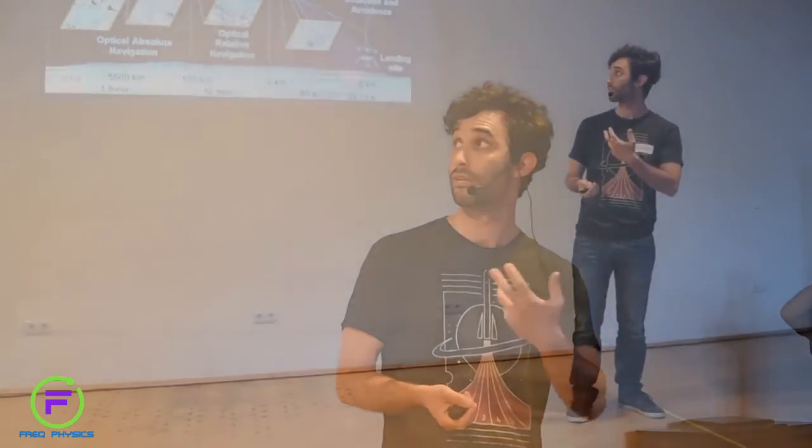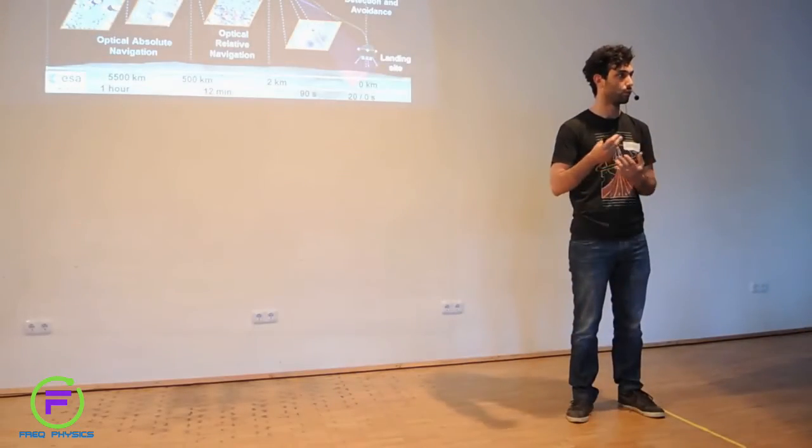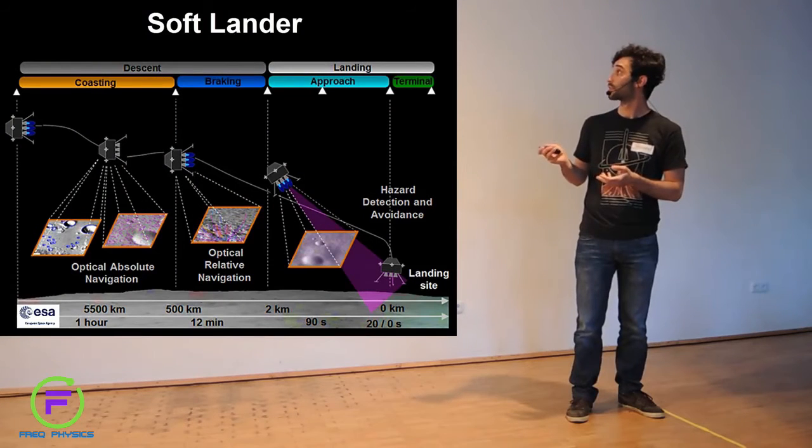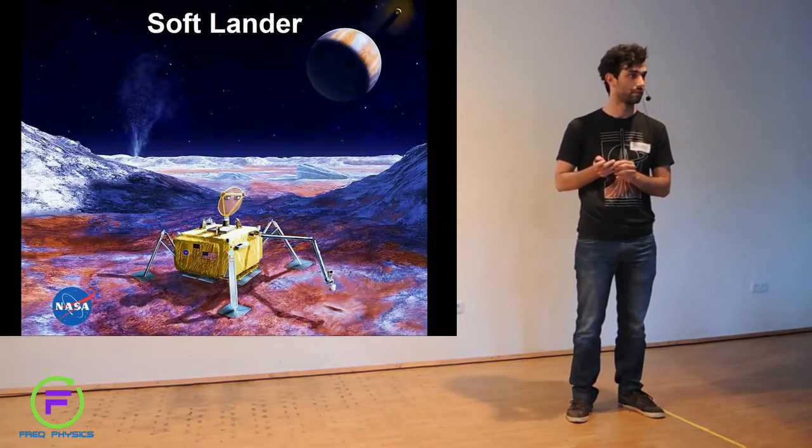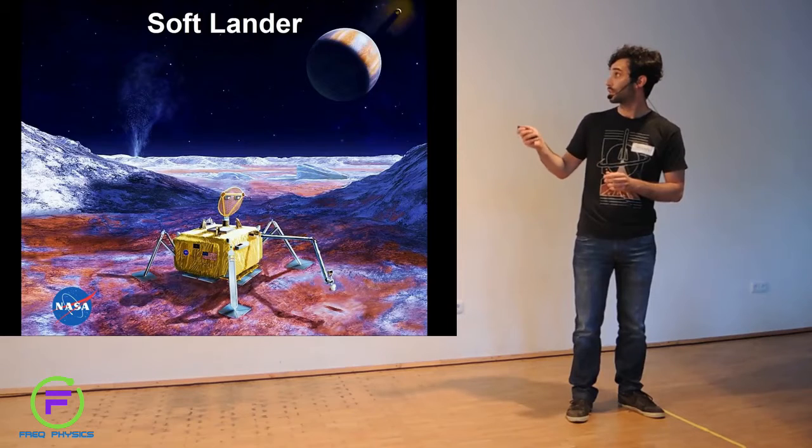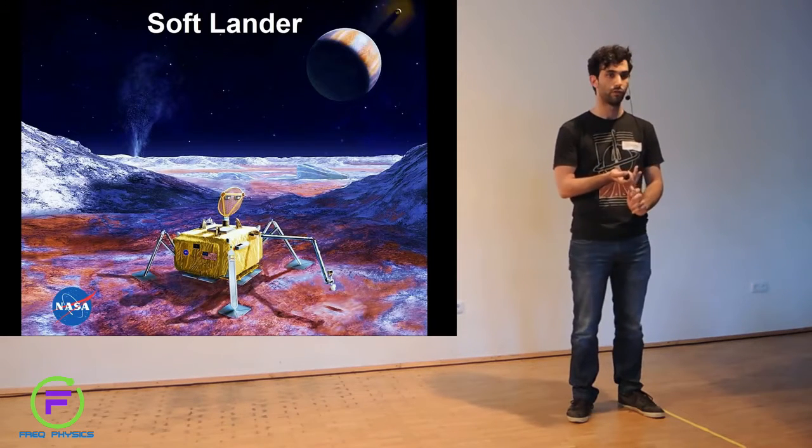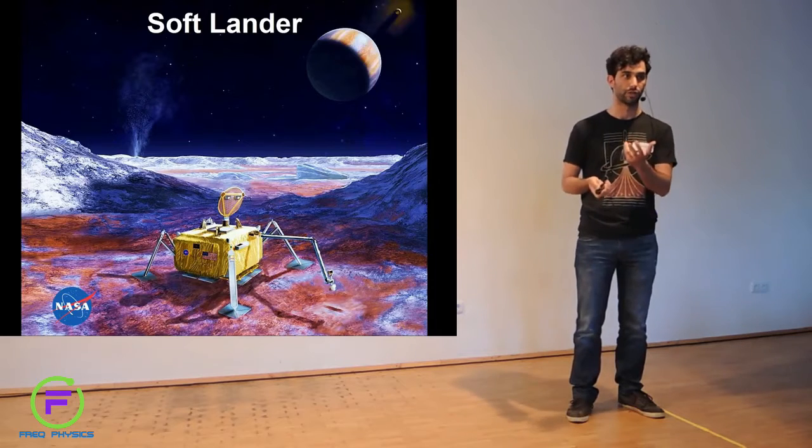So this thing is essentially a flying robot where it finds its own position by taking pictures of the environment. It also senses the environment for hazards and it can fly to different places according to what it knows. So eventually you land, and once you land you have a lander that looks like this, and you can sample the surface and the near subsurface for chemicals that have been transported from the ocean.